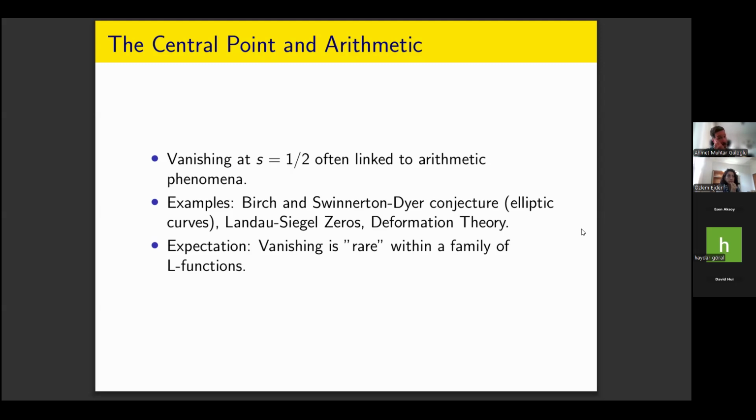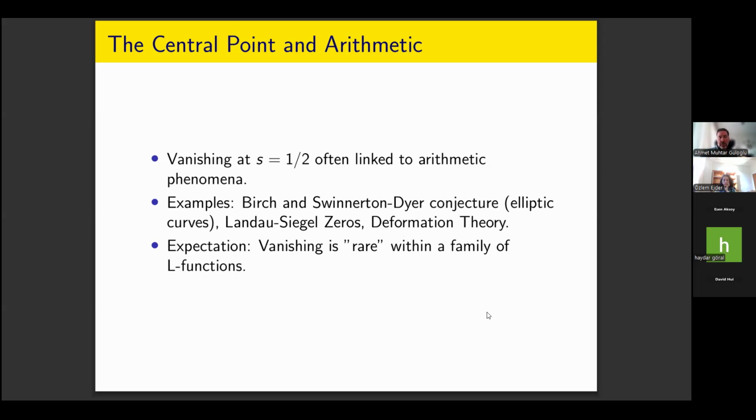So vanishing is related to several things, as you can see here. Birch-Swinnerton-Dyer conjecture. For elliptic curves, if you get an L function and normalize it so that the center is at 1/2, then the rank of the elliptic curve, the rank of the rational points, is given by the order of vanishing at 1/2, for example. And now there will be another result I will talk about later, hopefully, which relates the vanishing to Ziegler's. And then there are also other things which are important, like deformation theory and so on.